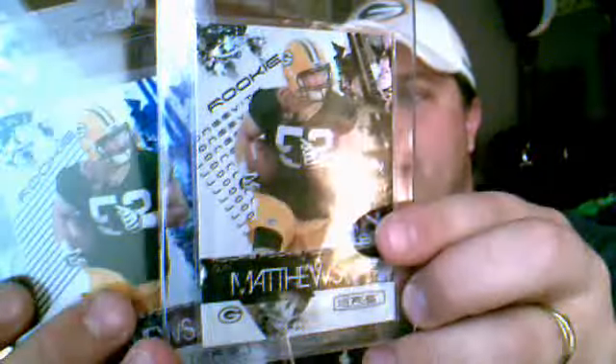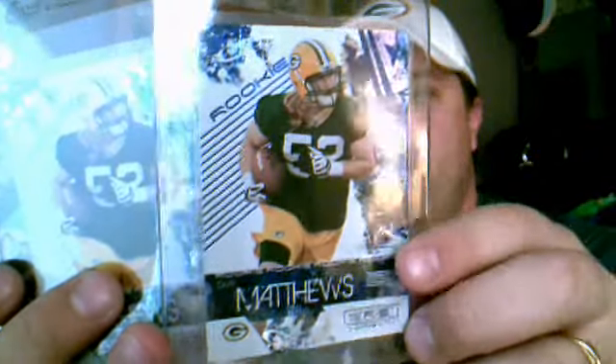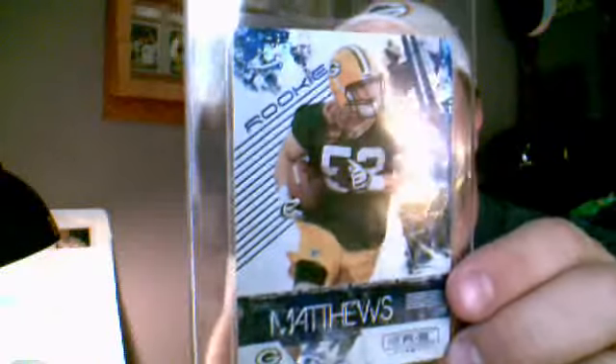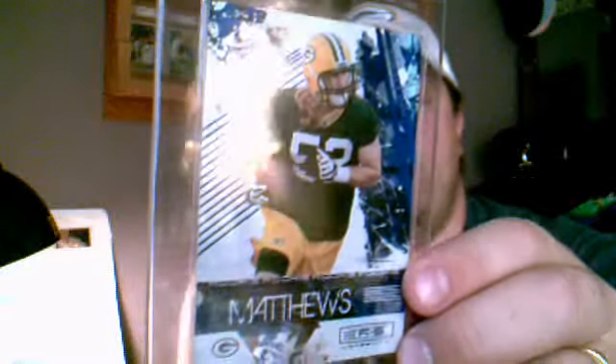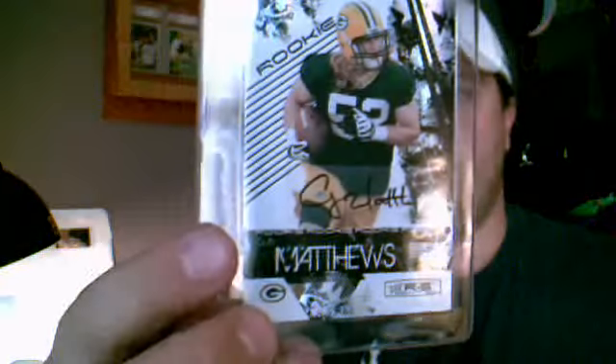I got the version numbered to 249 — I'm not sure what they call that version. I got the one that's the 99, really sharp looking, almost like a little black type card. This one is the 75, it's more of a sapphire type card, actually, numbered 52 out of 75. This is the one that was in the BGS case holder — I took it out, I want to see how it does going from BGS Beckett grading to PSA. This one numbered to 25 is almost like a platinum color, not like the other ones you'd normally see — a real nice looking card. And then finally his autograph card numbered to 100. So those are the ones I'm going to send off.